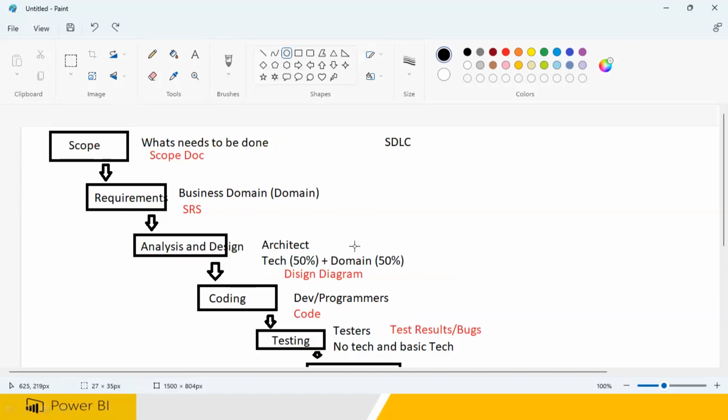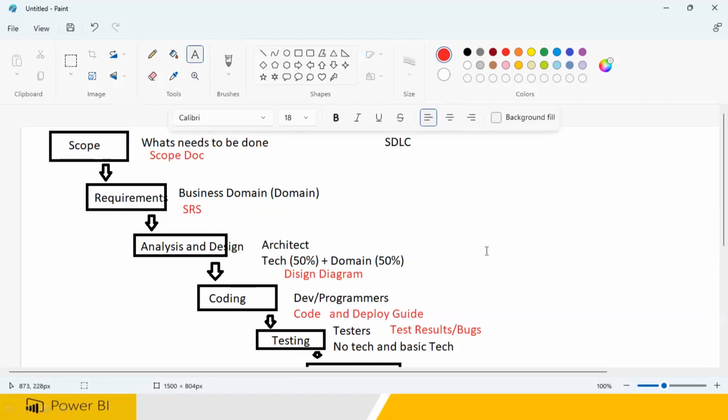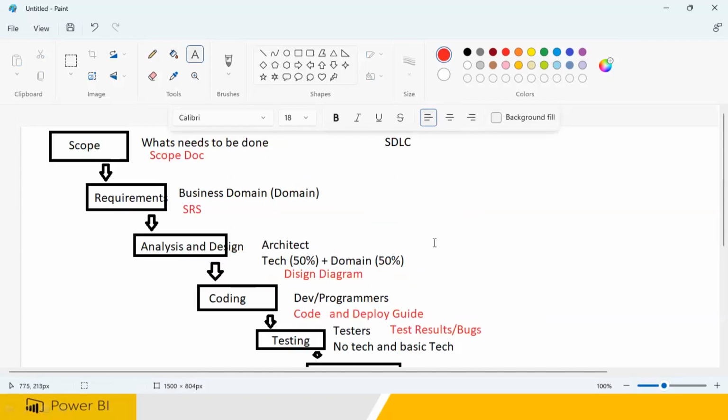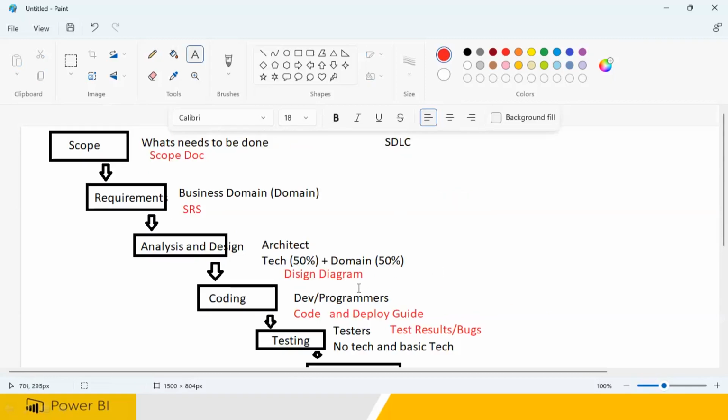Clear? So that is what. So you also write the code. You also prepare deployment guides and everything. So deployment guide means installation guide. When you buy a TV, you will see one installation guide, right? How to install a TV. So when you write a software, how to install the software, you should create one small document. So that document also you have to give to the testing department and it has to go to the DBA department. As per this document only they will install. But if they have the experience, they need not go to the installation document. But definitely when you buy a TV or a washing machine, the installation guide is going to come.